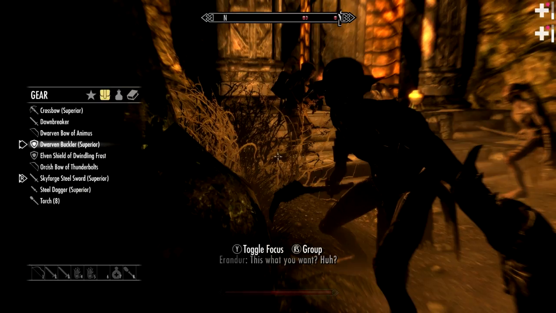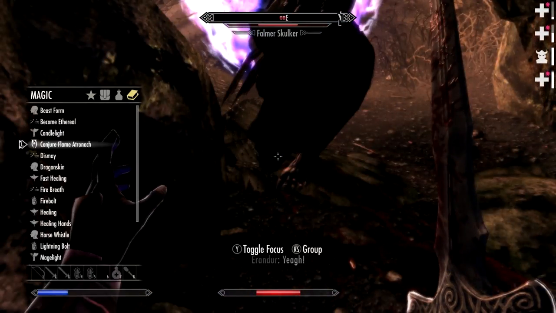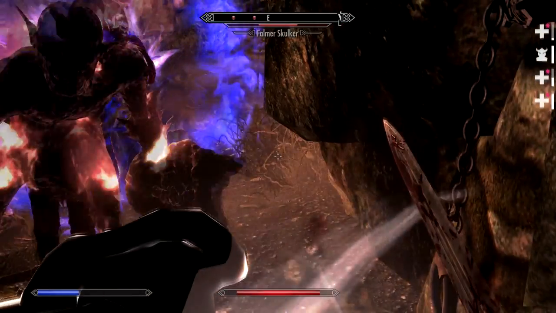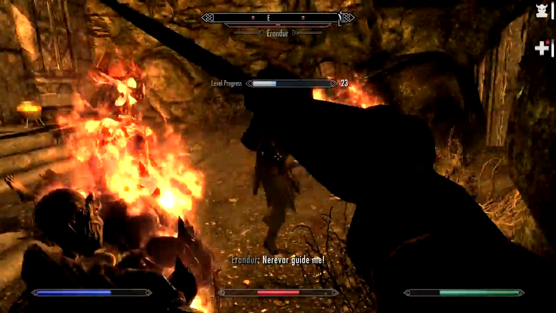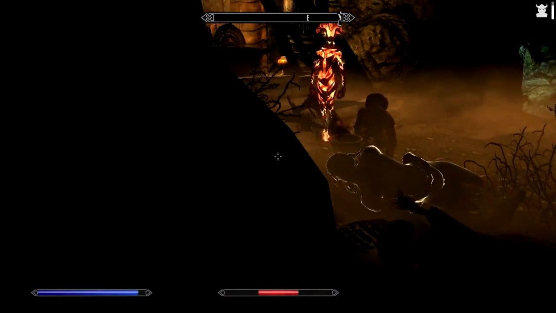I'm gonna pull out my dwarven buckler. Actually, before I do that, I think maybe I should get her an axe. Alright, so now I'll take another potion, for like five. And I will pull up my buckler. That should protect me. Get off our guns. Oh, Arendor isn't doing that well either. Oh gosh.